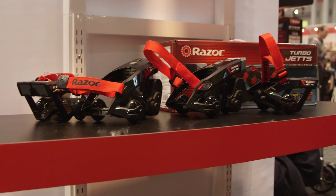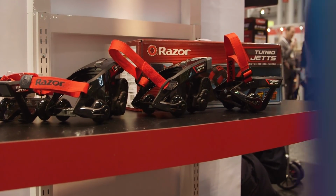Turbo Jets are on sale right now, both online and at your local Toys R Us for $130.